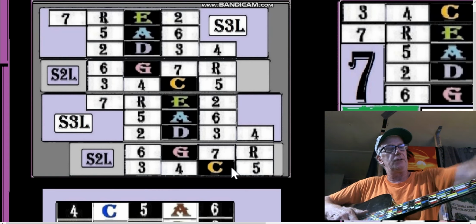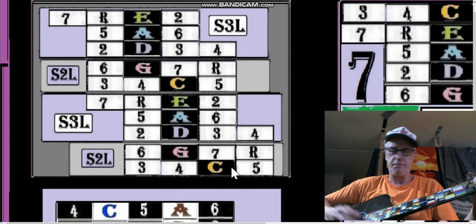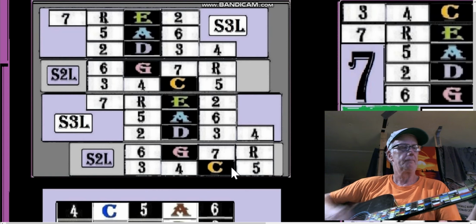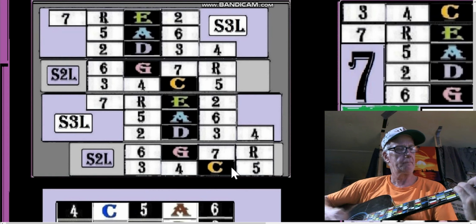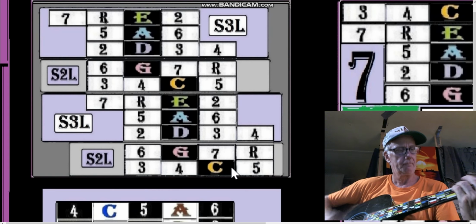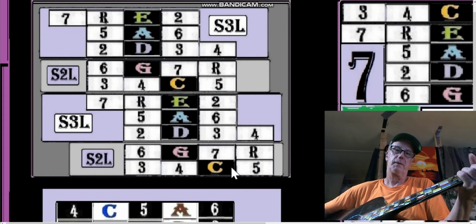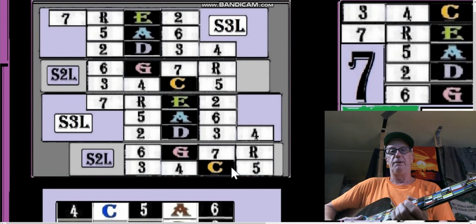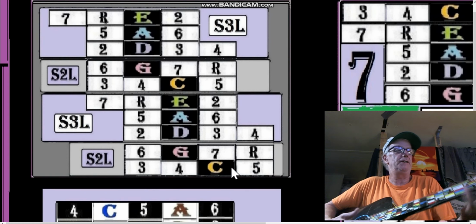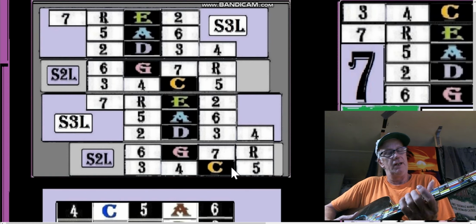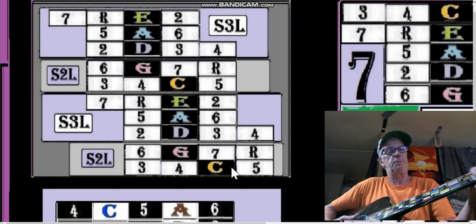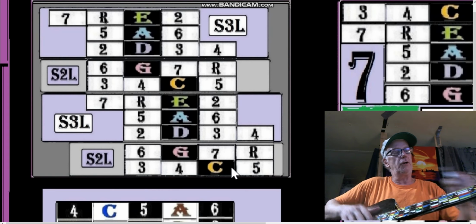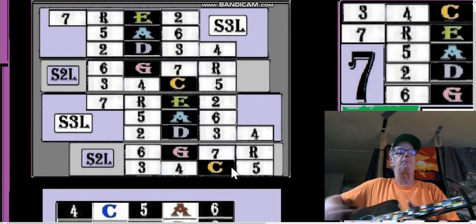I thought the answer to all my problems was this, but it wasn't, right? Because that's all the same shape. And what does it mean? I didn't know what it meant. I knew I was kind of shortcutting music theory if I was playing all the same shape, just doing a major or a minor.